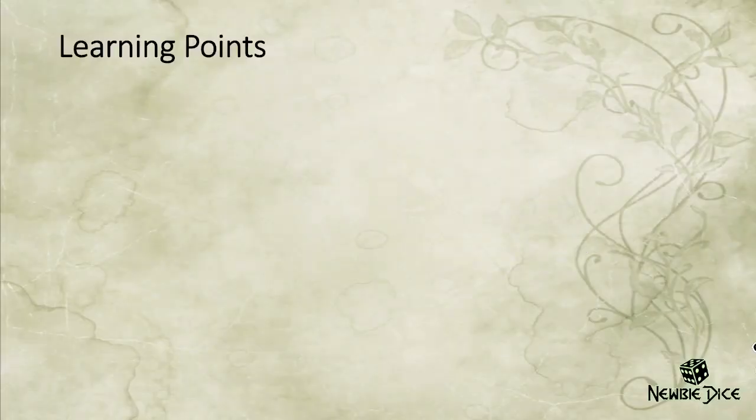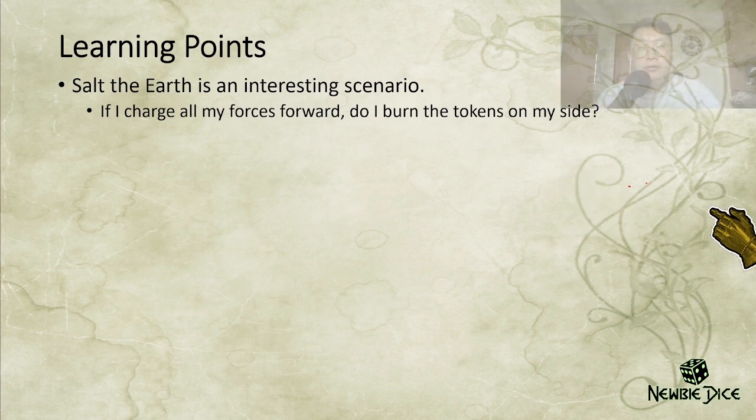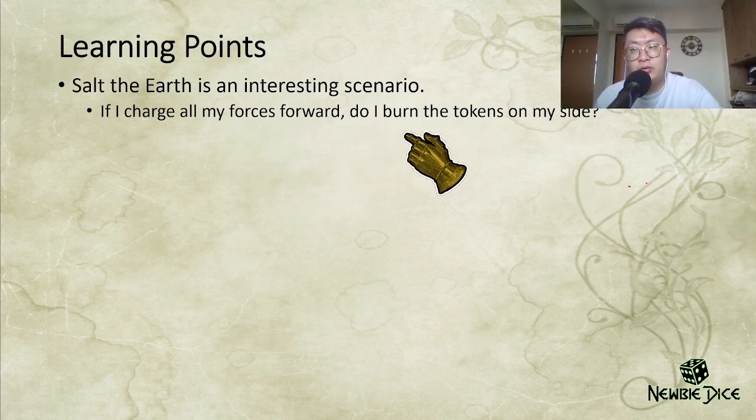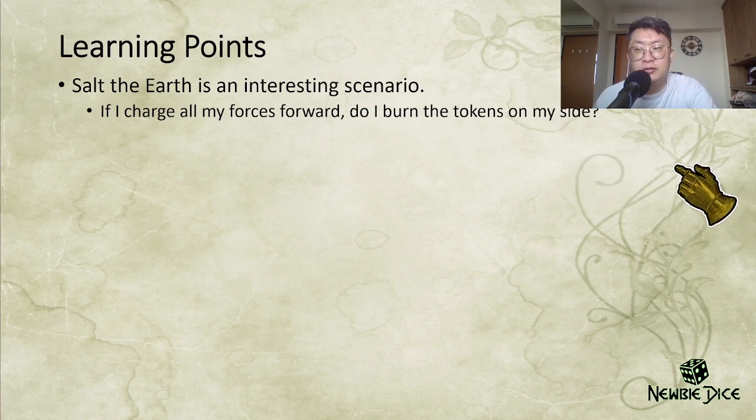Alright, so let's look at some learning points. Let me lower the volume of the music a little bit first. Alright. Salt the Earth is really a very interesting scenario in my opinion. Right? One of the questions you ask: if I'm going to charge all my forces forward, do I burn the tokens on my side? Because if you burn your tokens on your side, you are fully committed, right? You can't hold back and grab your own tokens anymore.